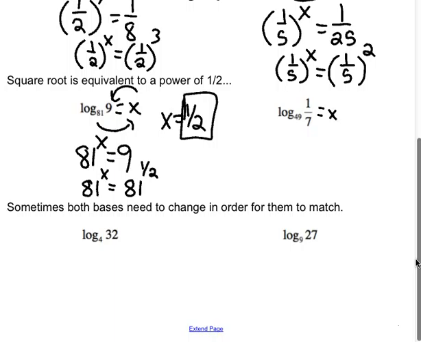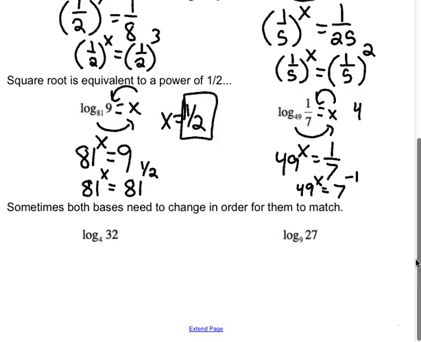Okay. Now, what about this one? So here I introduce a new idea. So 49 to what power gives me 1/7? Okay, well, here, my first dilemma is I need that 7 up top, okay? So I need to put a negative exponent on it to bring it up top because the base of my exponent is simply a whole number. It's not a fraction. Now, how can I rewrite 7 as 49? Well, 7 is the square root of 49.